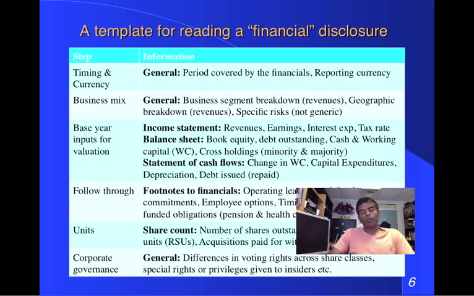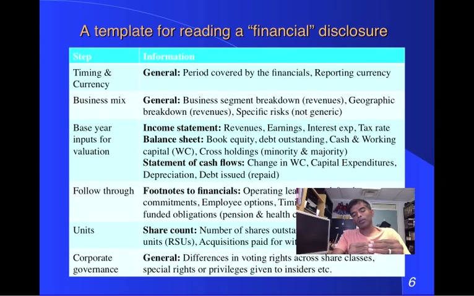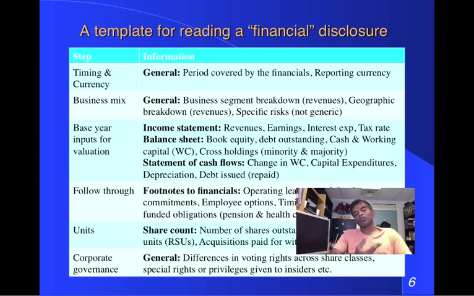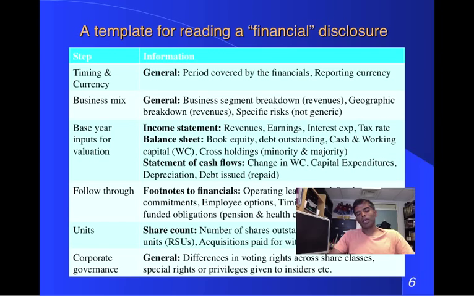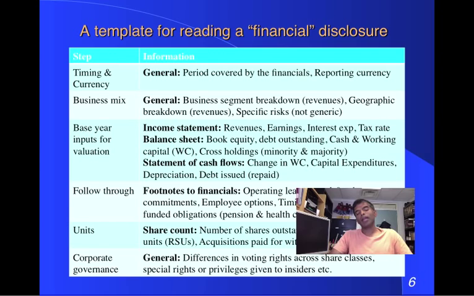Then start looking at the footnotes. There are usually dozens of footnotes, but here's what you're looking for. First, contractual commitments — whether they're leases, rental, or other commitments. Most US companies are required in a table to review their commitments for the next five years and beyond. Look at the information they give you on employee compensation — if they've granted options in the past, they have to tell you how many options are still outstanding, when they come due, and what the average exercise price is. Most companies in the footnotes also tell you when their debt comes due — how much is due in years one through five and beyond. If you have pension and health care obligations, increasingly companies are required to report how underfunded these obligations might be, and what assumptions they used to compute the value of those liabilities.